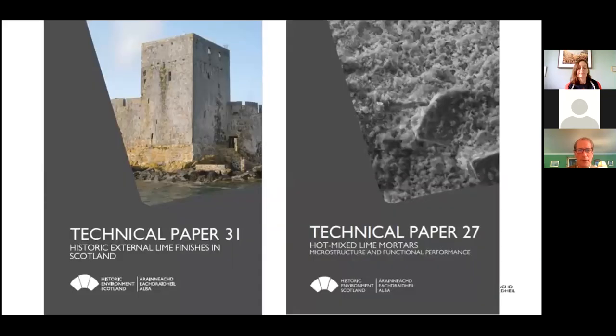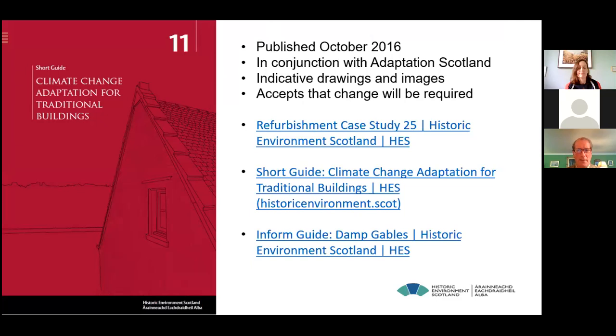These are the two technical papers that I referred to. So this is the examples of historic renders surviving, giving us an indication of finish and how that finish would appear to be working. This illustration shows Kissenwell Castle. Probably some of this render is dating from the 1650s, 1680s, maybe, perhaps the 1720s. And then on the right here, you have the microstructure, which talks about drying out of walls and surface areas and vapor and all that stuff that I touched on. These are fairly new, but came out last year, so perhaps get a look at those. And then a few links to things, the Sandhar case study and the short guide 11.